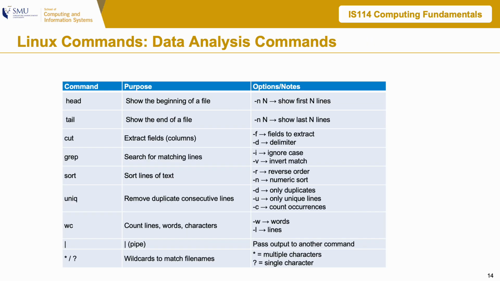We also learned some key commands for viewing, editing, and processing files. For example, we can use head and tail to only view the first few lines or the last few lines. Cut is used to extract some specific columns of data. We use -f to specify which columns to keep, and we use -d to specify what separator to use. Grep is used to extract certain lines from a file based on a search pattern. And -i is used to make the search case insensitive, and -v is used to perform an inverse match so that it only shows lines that do not match.